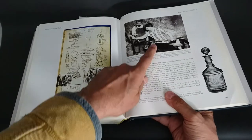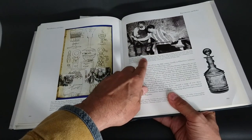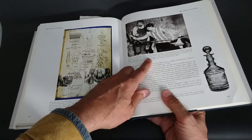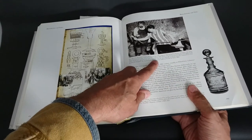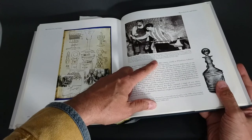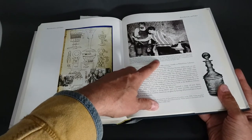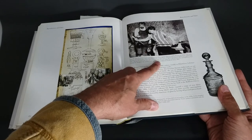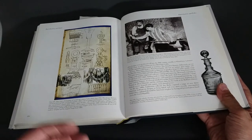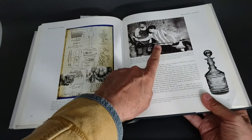Going back to Andy McConnell's decanter book, I think the most likely culprit is a lady called Elizabeth Graden Stannis. Before the war she was caught selling fakes — someone bought them and tried to resell them and they were found out. She later admitted she was making fakes. She was actually using the original molds to blow the decanters into, which is why the base looks so realistic. That's likely who made my Irish fake.